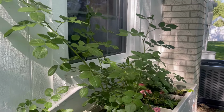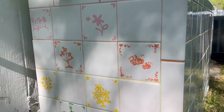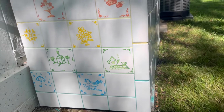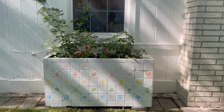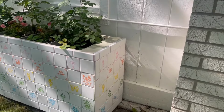It all adds up to look really fun and special, and I love doing something like this outside where you don't see it all the time, so when you do see it, it's like a fun surprise, and you're not going to get tired of it because you're not around it all the time. But I figure you might as well have fun with an outdoor planter, and I love that this started from a $15 filing cabinet, and now it's something super custom for my house that showcases my art, showcases my love of rainbow, and mostly it looks really pretty with the flowers.